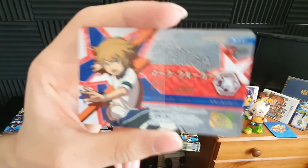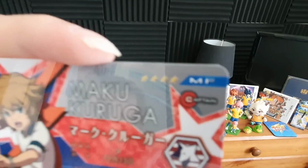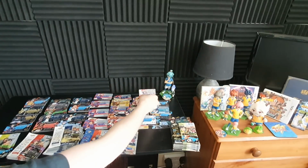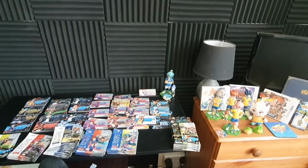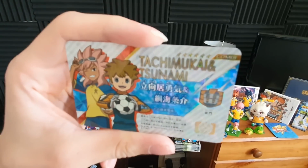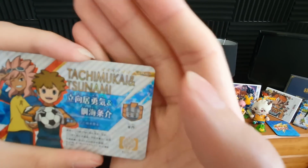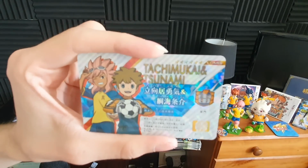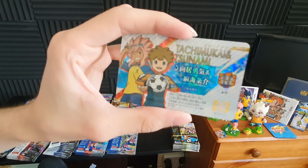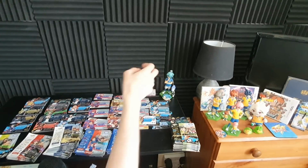We've got Mark Kruger. Yeah, remember he was involved, so they actually spell his name as Marku. I didn't know that one. I mean, clearly they're going for the name Mark to be American. But, yep, he's got a card too. Yo! It's the one on the front, the shiny, the 6-star rarity. I didn't even know that there was a 6-star rarity, but it is Darren Lechance with Hurley Kane in the Ryman kit. That's possibly the best one yet. Oh, that's wonderful. I'm so glad to have got that.